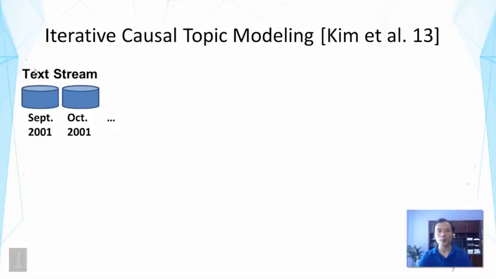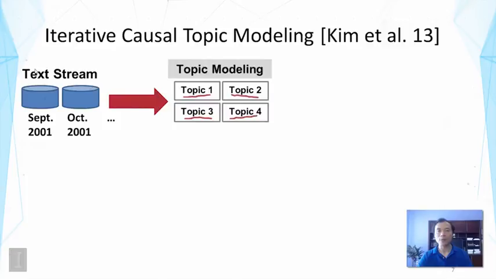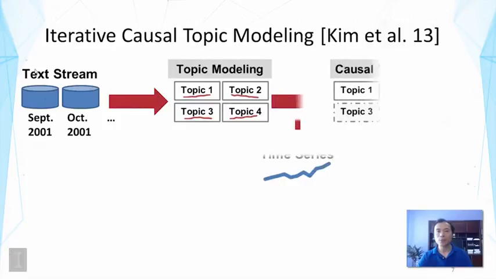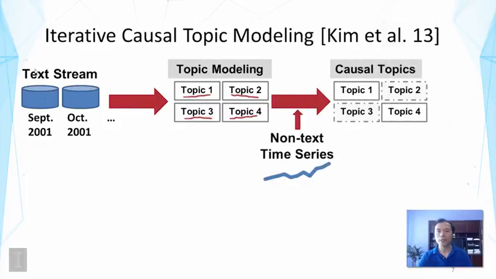Take the text stream as input. We're going to apply regular topic modeling to generate a number of topics, let's say 4 topics shown here. And then we're going to use the external time series to assess which topic is more causally related or correlated with the external time series. So we can certainly rank them.